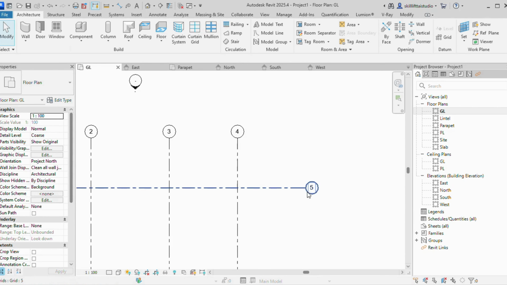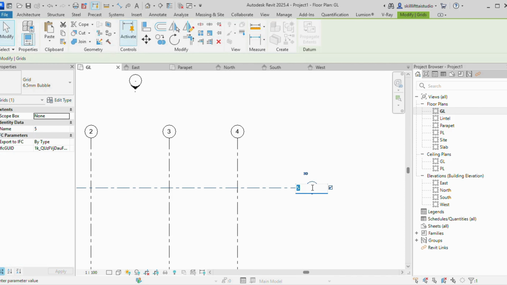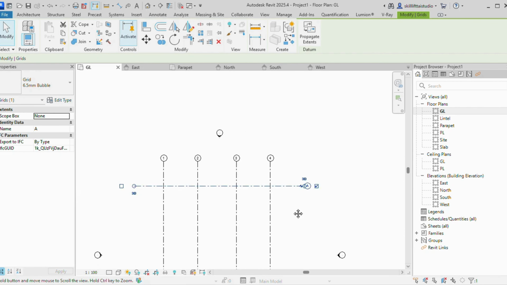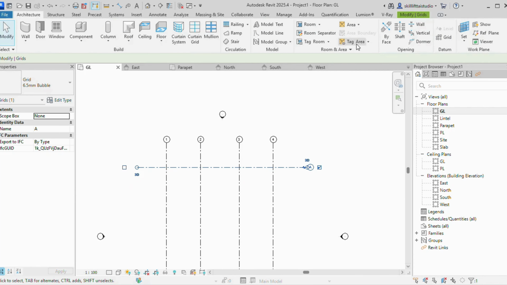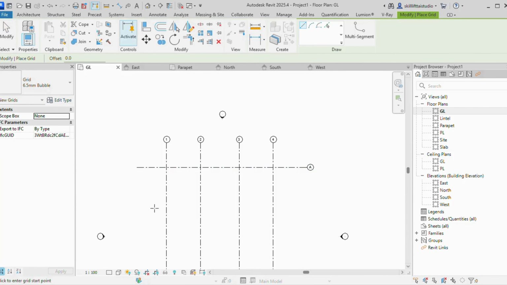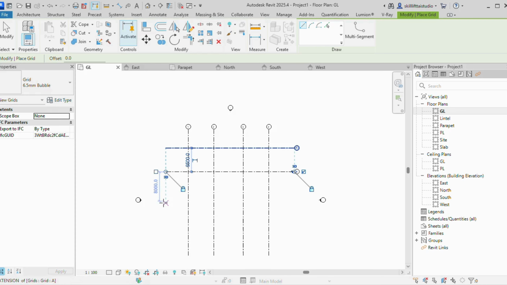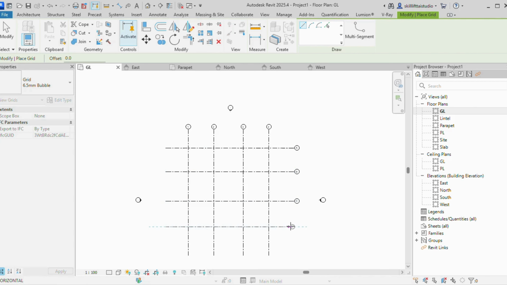So I'll go to 5 and double click here and change it to alphabet A. Now I'll draw further grids. Revit is so smart that it automatically takes the next alphabet to label the grid. So these are the grids that I want.